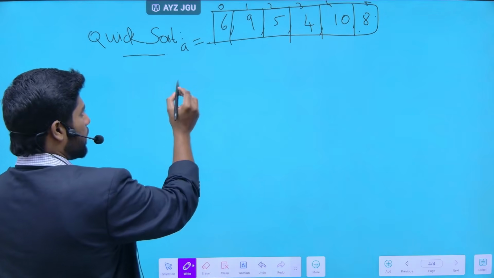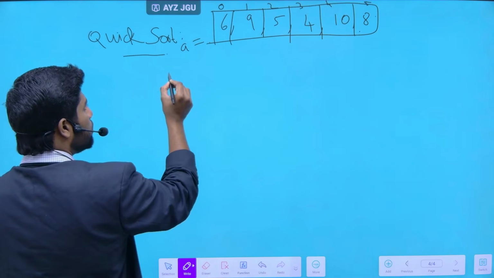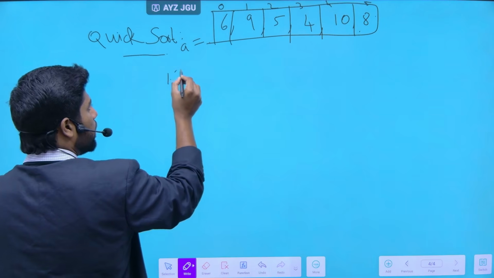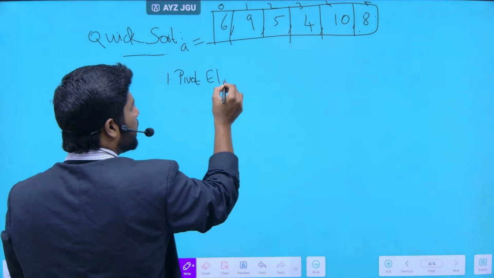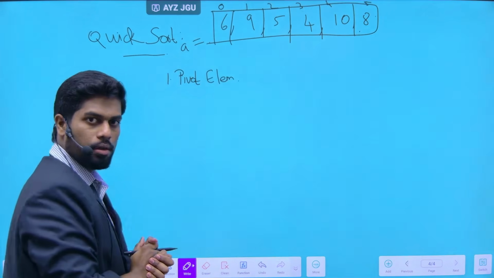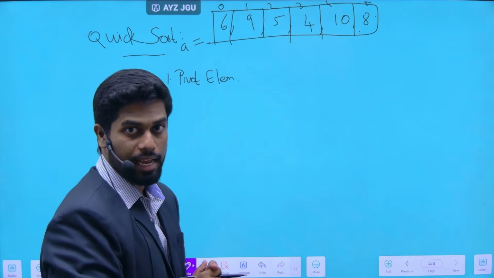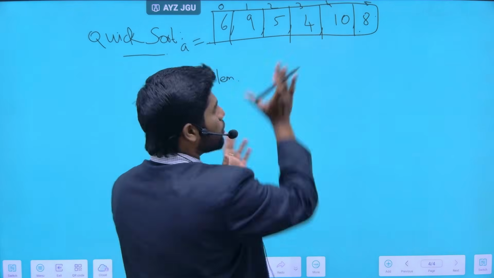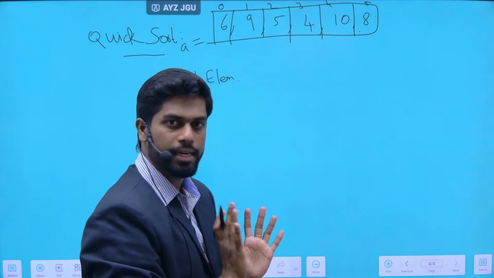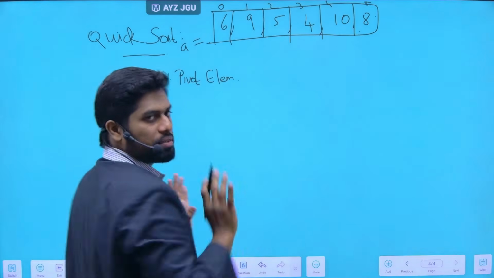Quick sort is nothing but taking an element called the pivot element or key element. Using this pivot element, I am going to sort the given data. What is a pivot element?